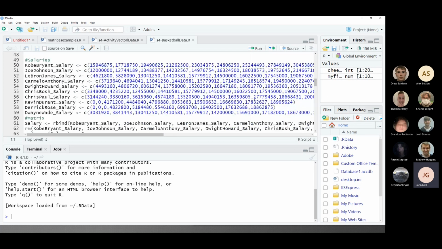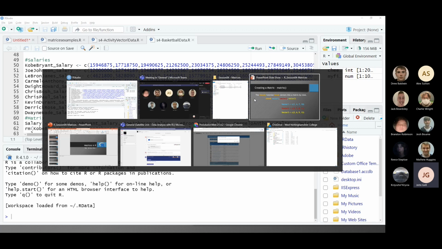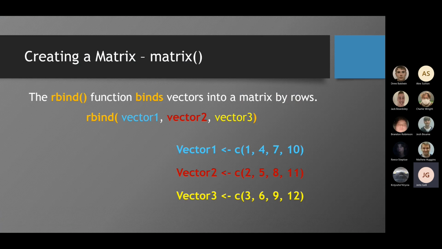Now I've got a file, and I'm going to show you this in practice, where I've got the actual names of the individuals here. Do we remember what the c function is? We used it for creating vectors. We've got it there. In fact, I've got it on my presentation as well. What's this c function here?